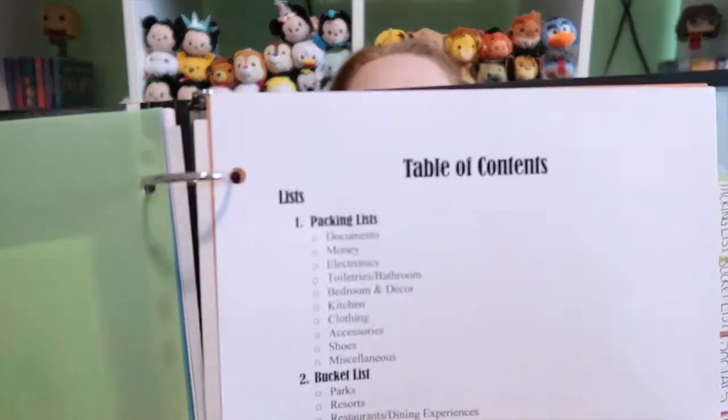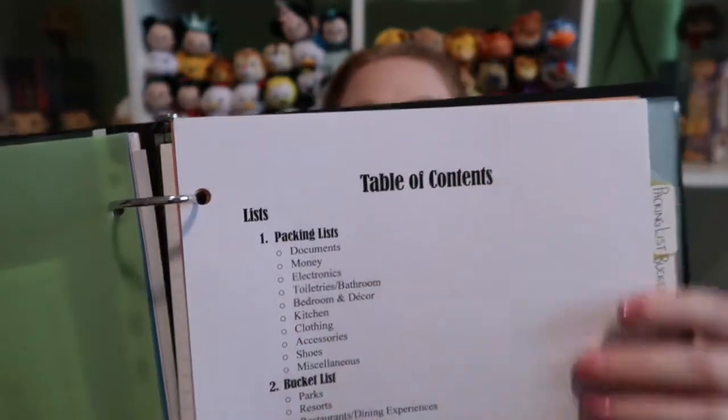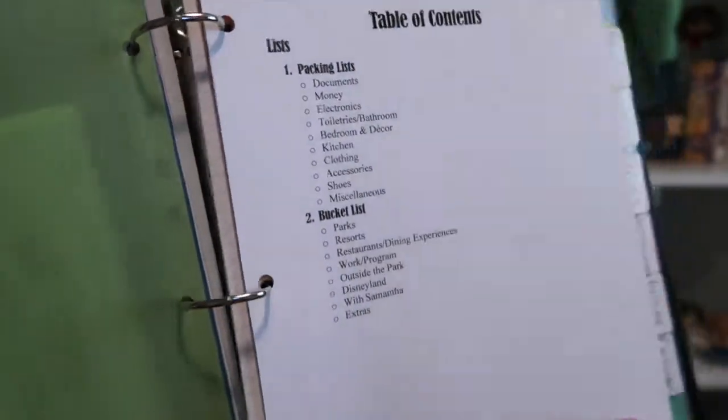So let's start with lists. Lists under this divider have a table of contents, because I'm extra. And I have my packing list broken down into different sections. And then I have my bucket list broken down into sections as well. I do not have my packing list printed out yet because there's a lot of stuff that I want to pack, and I'm just trying to make sure that I have everything on the list. So I'll print it out once it's finally done, and it will fit right lovely in here.